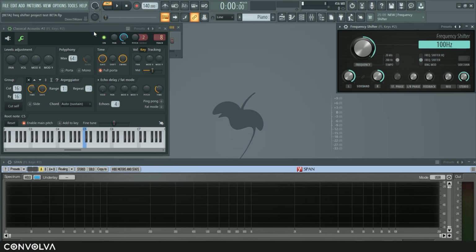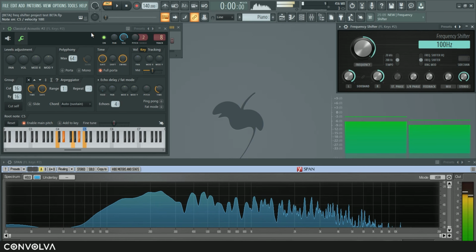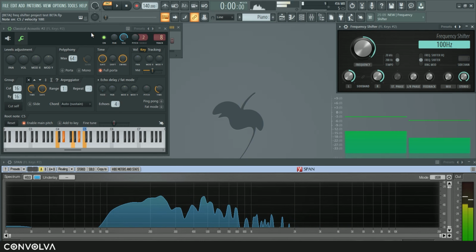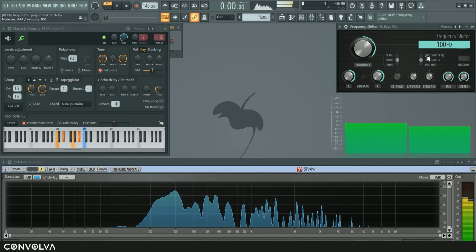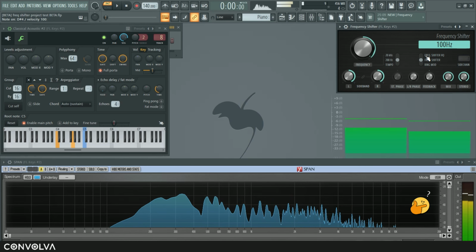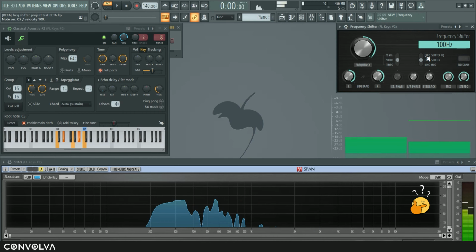Let's take a look at what happens if we hold multiple notes, like a chord. So this is without frequency shifting. And now with. Okay, hold on. What dystopian future did we just enter into? What went wrong there? To understand that, we need to first take a look at how sounds work in the first place.